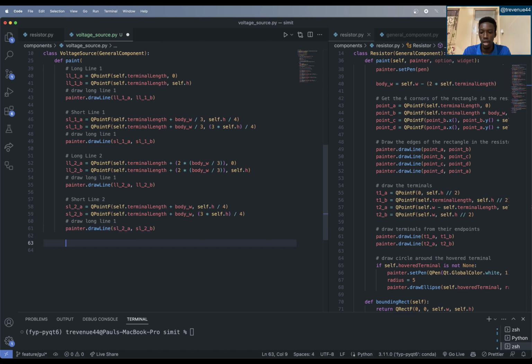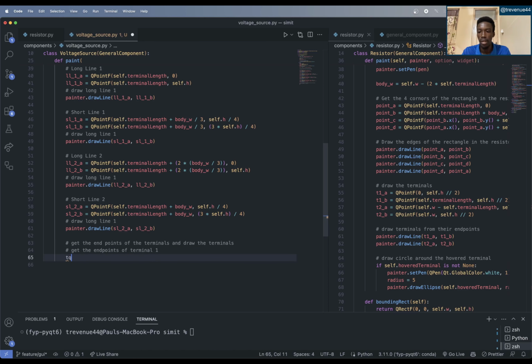Then after this, we draw the terminals. We get the end points of the terminals and draw them. So getting the end points, right?